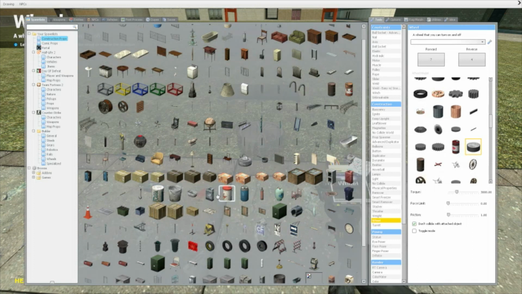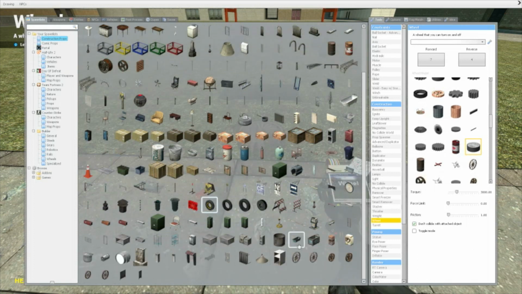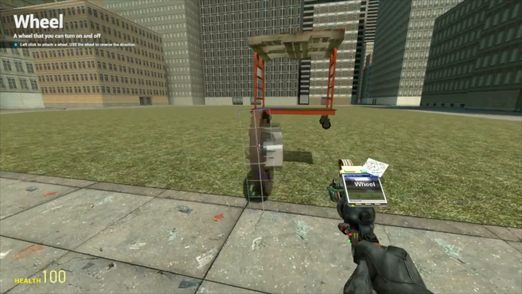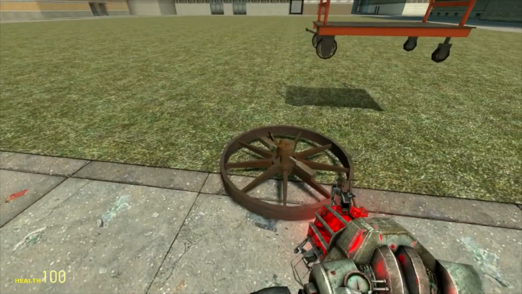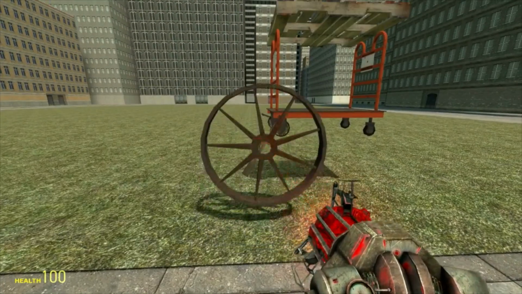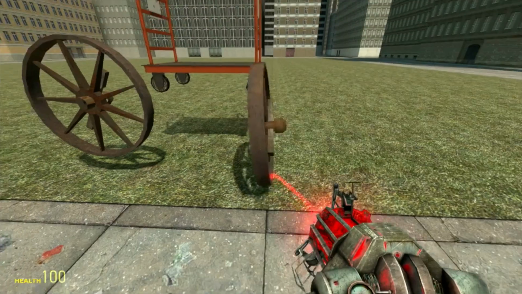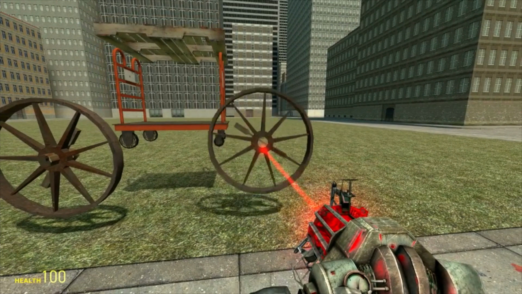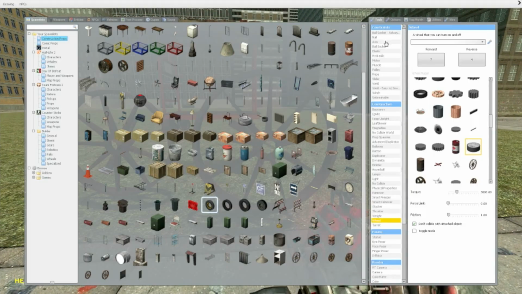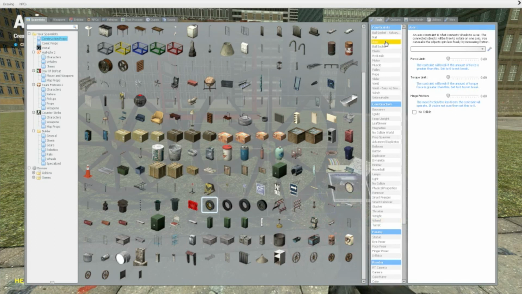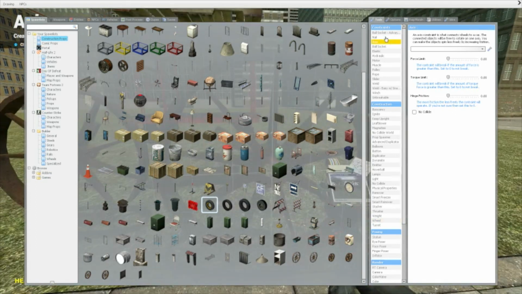So you want to find the wheels that you want to use. So let's say this one's actually really kind of cool. So I'm gonna spawn 4 wheels like this. And then there is a very handy tool called Axis. That is the third of the constraints.